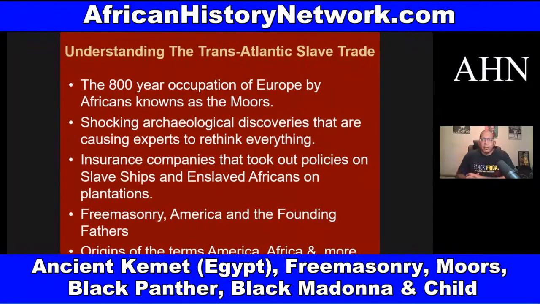So we deal with shocking archaeological discoveries that are causing experts to rethink everything, how insurance companies took out insurance policies on slave ships, as well as enslaved Africans on the plantations, Freemasonry, America and the Founding Fathers, origins of the terms America, Africa, and a lot more. Okay, so that's just a little sample of some of the things that we deal with in the class.